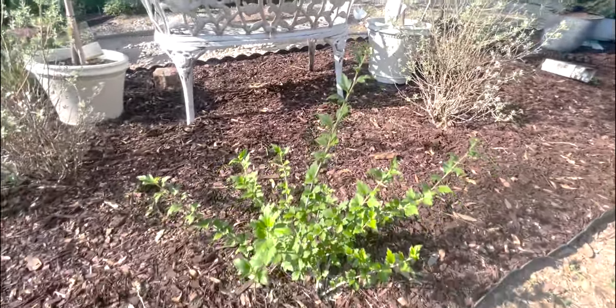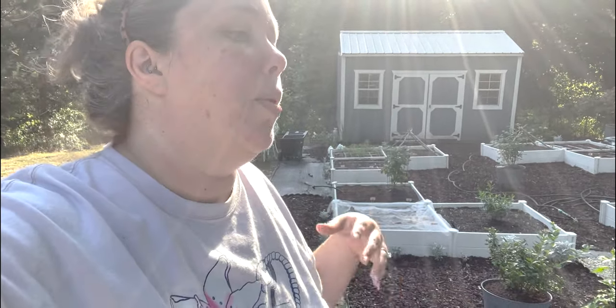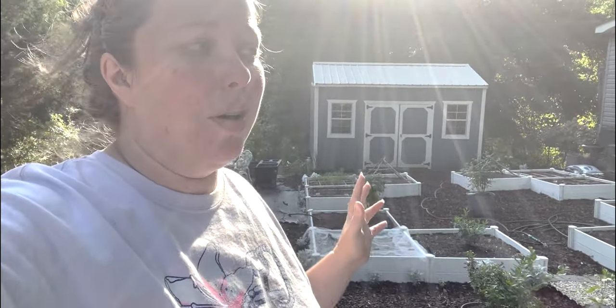I love these plants. Even last year and their first year when they were, you know, like a stick, this one was literally a stick when I planted it. They got covered in buds. They bloomed for such a long time and they were beautiful petals. And I cannot wait until these plants are anywhere more than a foot or two high and covered in petals. So let's go ahead.